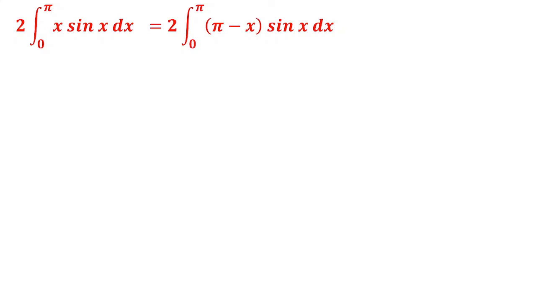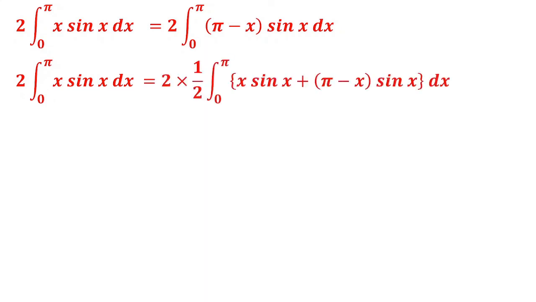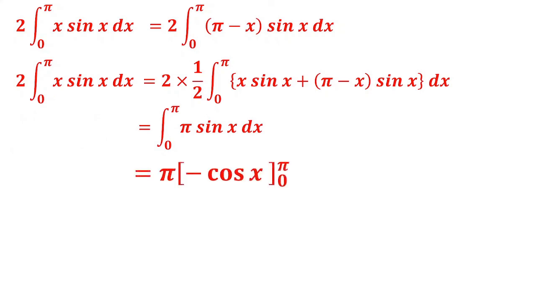Already we have discussed this idea. The given integral, for which you need the value, is equal to 2 times, that 2 is already there, half of the sum of the two integrands. For integral 0 to pi, x sin x plus pi minus x into sin x. When you expand the bracket, it will become x sin x plus pi sin x minus x sin x. x sin x will get cancelled. You get pi into sin x dx. Very simple. Pi taken outside. Minus cos x is the integral of sin x from 0 to pi. Whenever you have any negative sign or any constants, better take it outside. Therefore, I have taken minus pi outside.